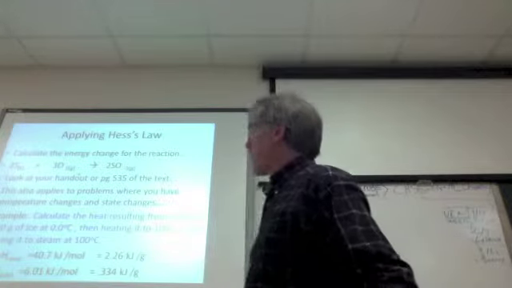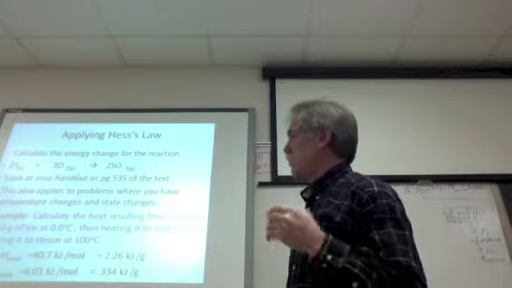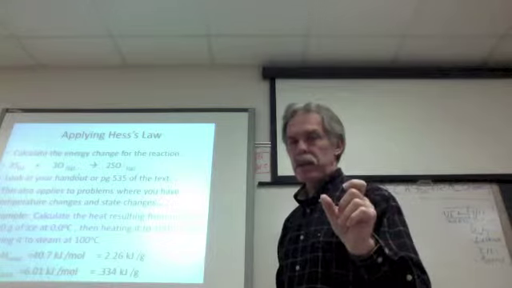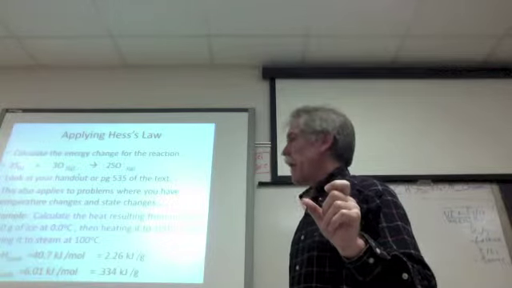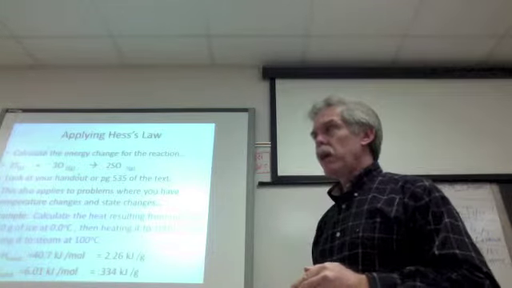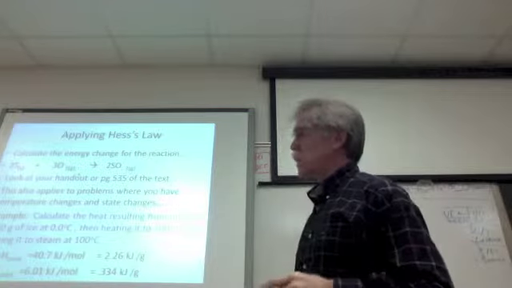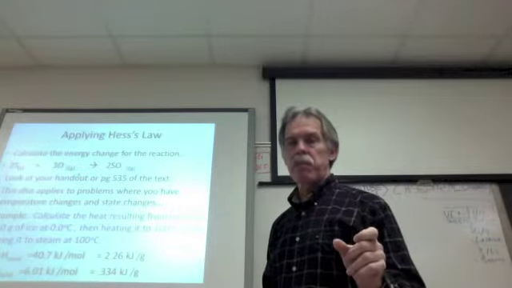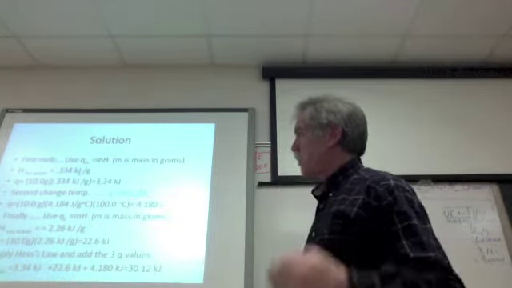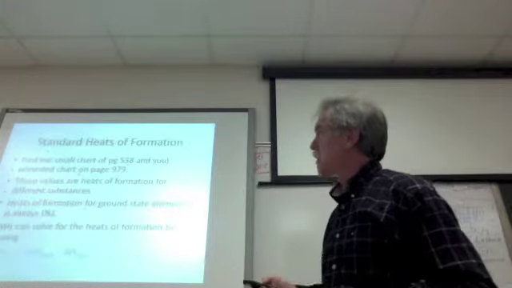The other problem is a 3-step problem that you have to do. Calculate the heat resulting from melting 10 grams of ice. Use mH. Calculate Q for melting. And then you calculate the heating from 0 to 100, which is Q equals mC delta T. And then you've got one more state change where you have to use the heat of vaporization. Solutions are on the next page. Make sure you know how to do 2 and 3 step problems. You'll have at least one of those on the test.